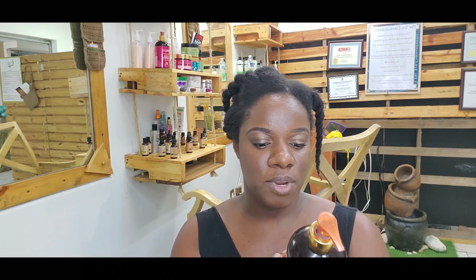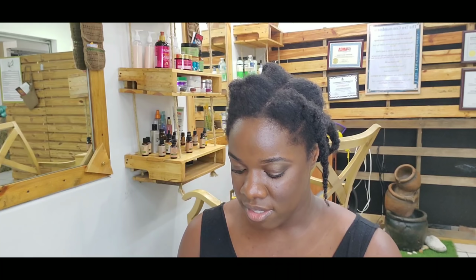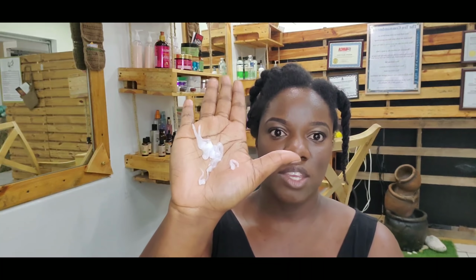This is the Mielle Pomegranate and Honey Leave-In Conditioner. And no, this is not a paid promotion, guys. I literally love this product. And any products that you see on here, chances are they're not paid promotions. So I'm just going to be using a little bit of this.